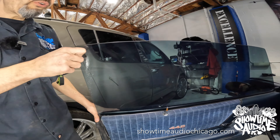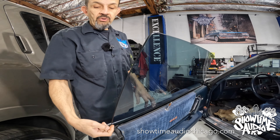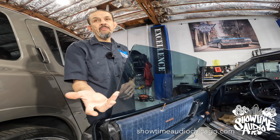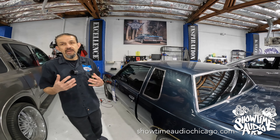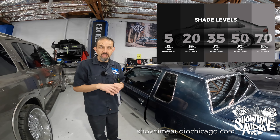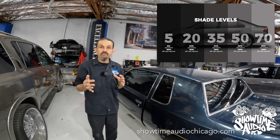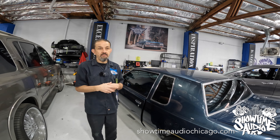This particular car has a frameless window. In a traditional car, there's a metal frame that encases the window itself, but on this one there is no metal frame — it's just strictly all open glass. So it's a little more difficult because they have to get the film perfect all the way around the edge to ensure it's not going to peel up or separate. On this vehicle we went with 30%. The 30% is the amount of light it allows in — the lower the number, the darker the tint; the higher the number, the lighter the tint. A lot of times that's very confusing. People think the opposite, but if you get 5%, which is limo, that only allows in 5% of light — basically pitch black. With 30%, it's a good medium because it's not too light or too dark.